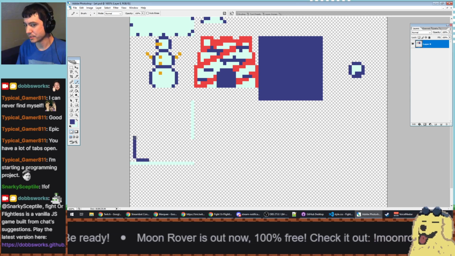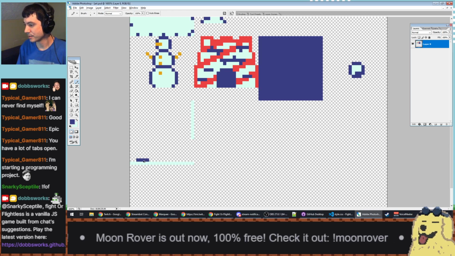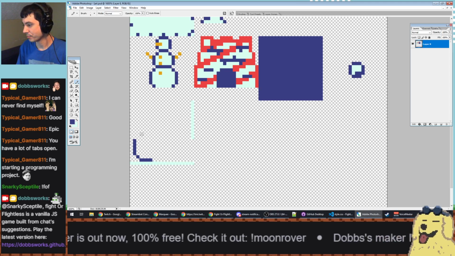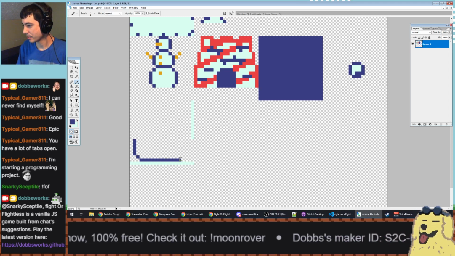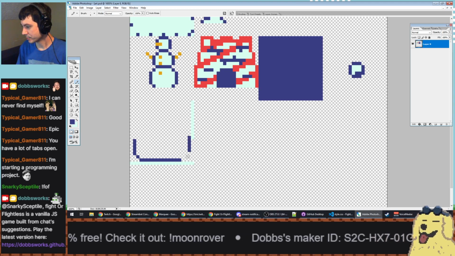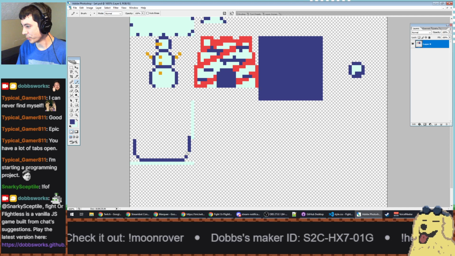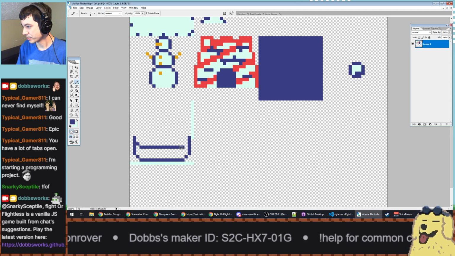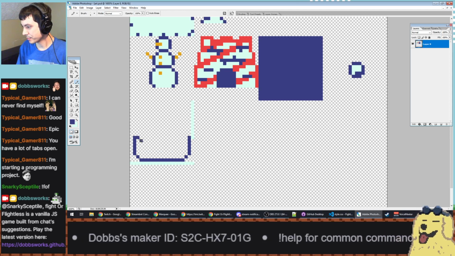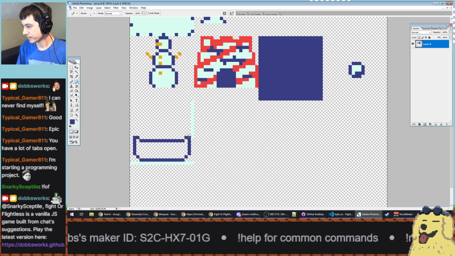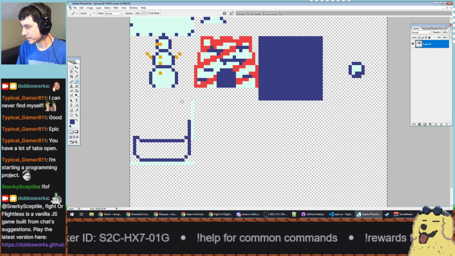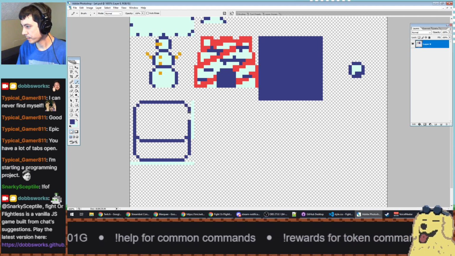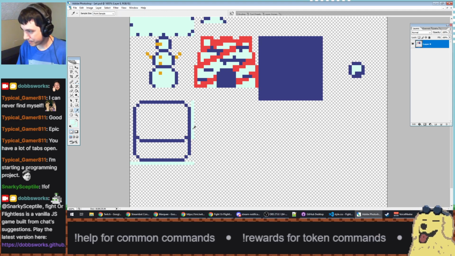Something like this. This is kind of rounded, maybe. So this is supposed to be a fortified wall of snow. Nah, it's too small, isn't it? Okay, I can see that working. Maybe, maybe.